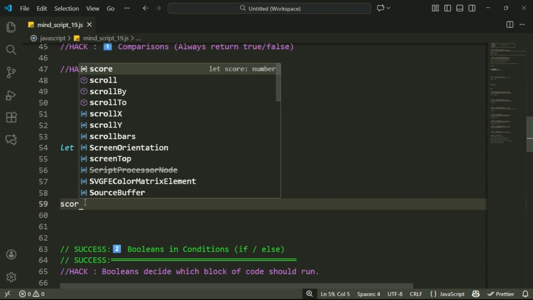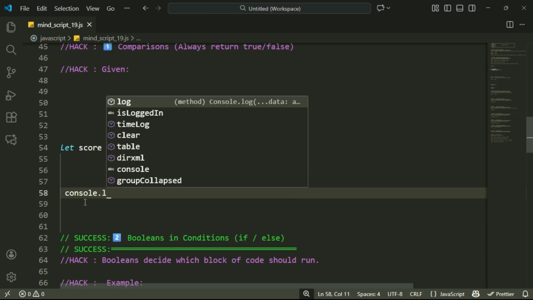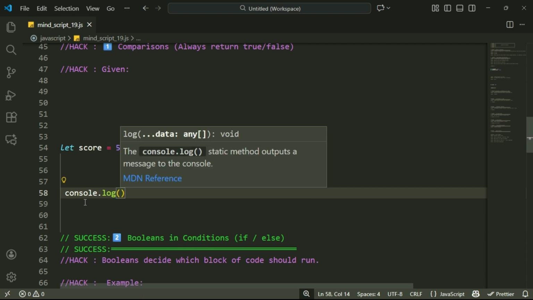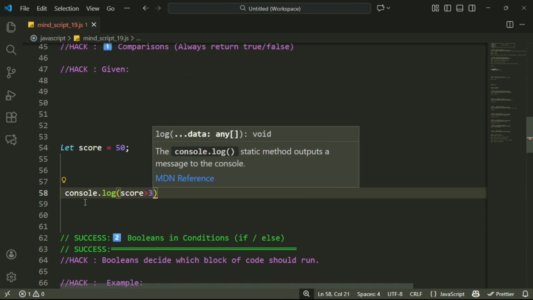Suppose you write console.log, and inside it write score greater than 30.